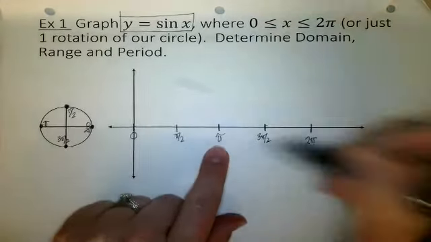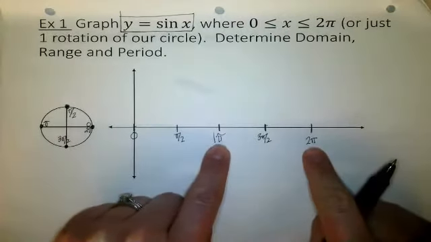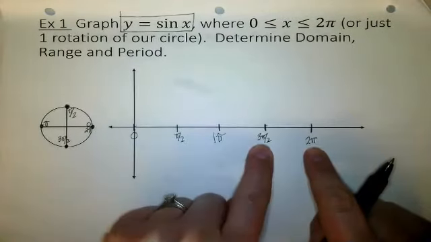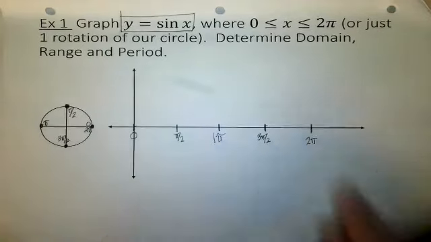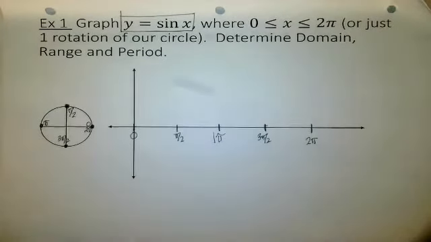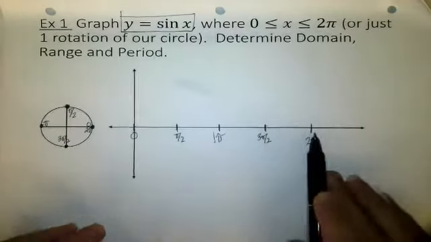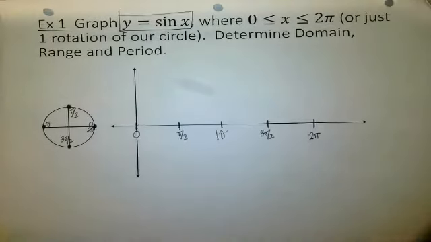Which I just would like to point out. What's 1 pi plus 2 pi? 3 pi and then cut in half. 3 pi over 2. All right, okay. We're going to talk more about that. All right. What I've done here is I have created 1, 2, 3, 4, 5 key points along my horizontal axis. Those are the 5 key points you need to have every time you graph. All right, we're going to talk about how to get those. It turns out it's pretty easy. It's a little bit of fraction work, but by and large, it's quite easy.